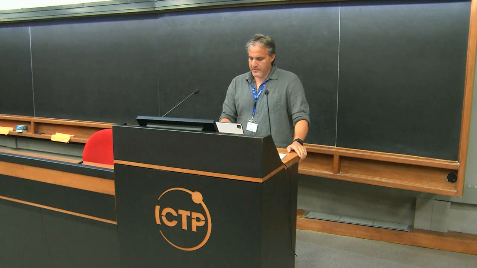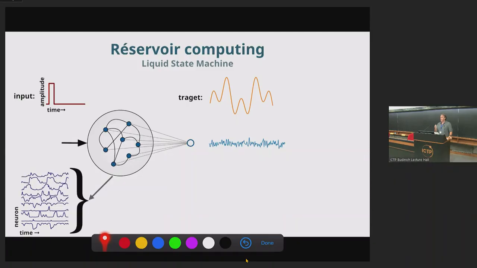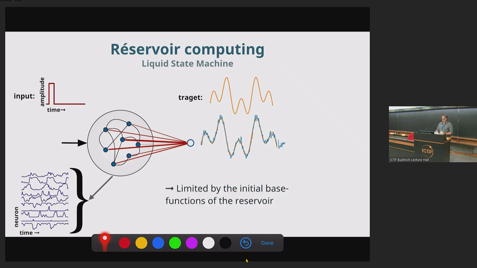Now, we can take a readout unit and just connect it randomly. Obviously, we'll get nothing. So one way to do it is to do it many, many times, again and again, and slowly learn, do some kind of regression and learn those weights so we can get a good approximation. Basically, we have the activity of those very noisy neurons that acts like a sort of basis function. And from this basis function, we can construct any function. Of course, if this was infinite and had enough nice properties, this could be the case, but the networks are not infinite. So this is pretty much limited by the basis functions that we can get from the reservoir.